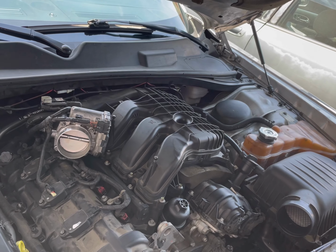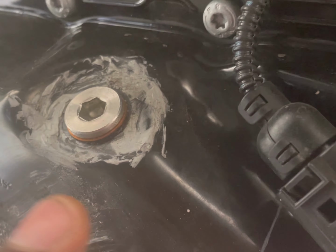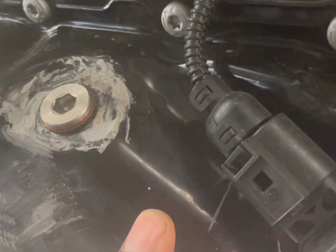I'm gonna ask her if she got any bottles of water for you. Appreciate it. Me and my guy Armic right now, we're about to drain the oil out of this 2015 VW Passat Volkswagen. If you guys don't know what VW is, we're gonna drain this, get this drain plug going in just a sec. So here we go. We got the oil pan right here.